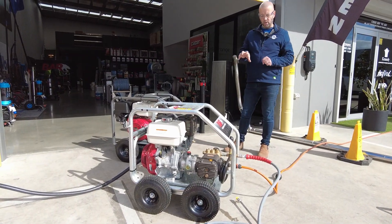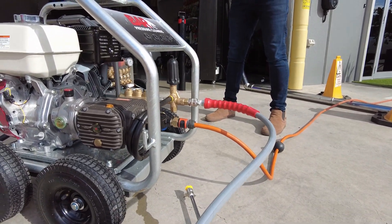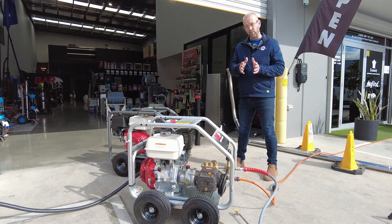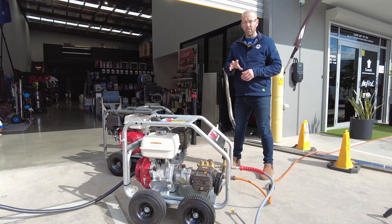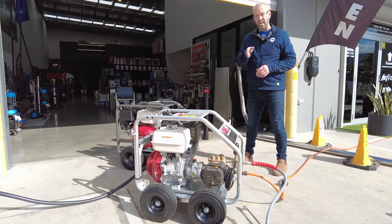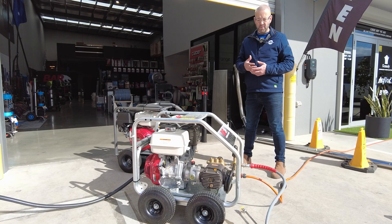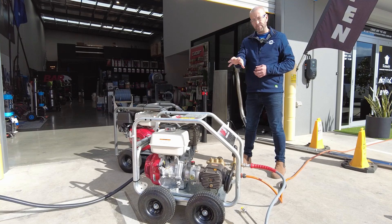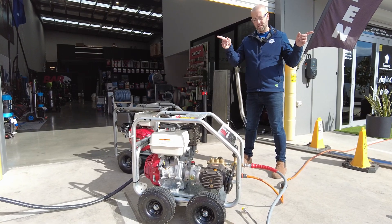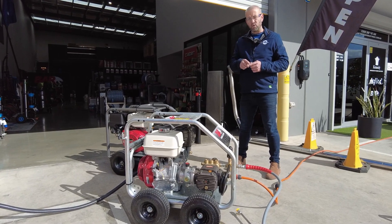Comparing the two side by side: the 15 litre a minute machine has direct coupling of a garden hose to the inlet. With the reduction gearbox at 1450 RPM, this machine will pull from a water tank. A direct drive machine spinning at three to four thousand RPM needs positive pressure to operate, but the low speed pump allows it to pull from a tank. As you travel around doing pressure cleaning, water flow and pressure does vary. If you're not getting adequate pressure even at 15 litres a minute, a good tip is to use two garden hose inlets — take two garden taps, put it into a Y-piece, then direct that into your machine.